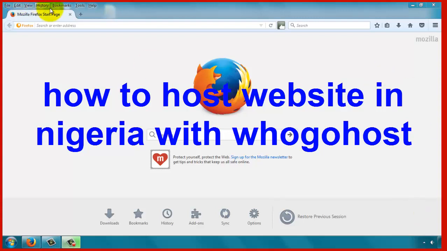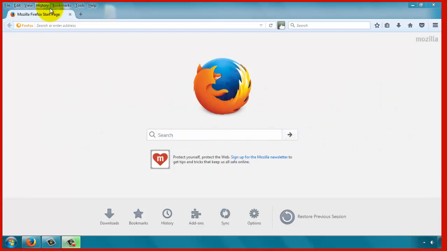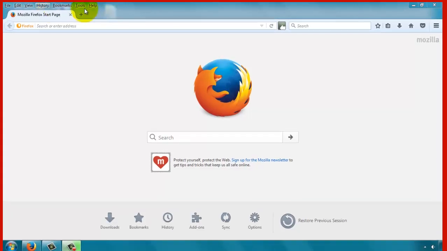Hello folks, in this tutorial we are going to be looking at how to register web hosting. So we'll look at two types: the registration for the local type of hosting. So if you have hosting local to your country, for example my country is Nigeria, so we'll look at a hosting provider in Nigeria. Then we'll also look at a foreign provider, how to register a domain name and link it up with our hosting.